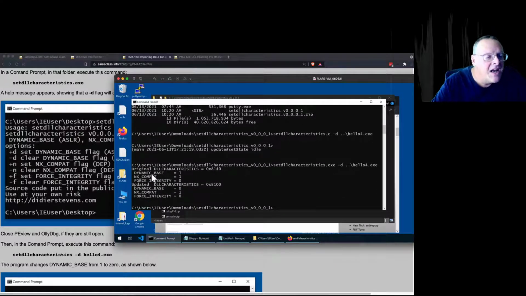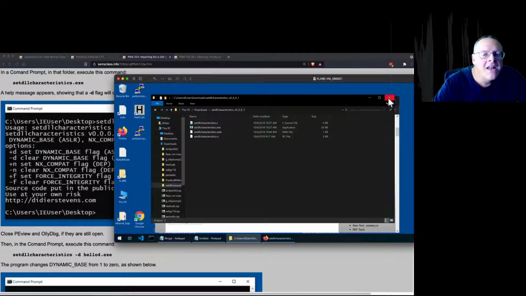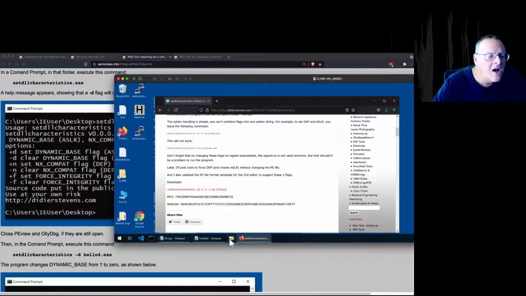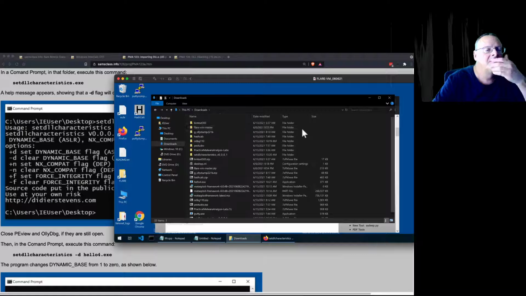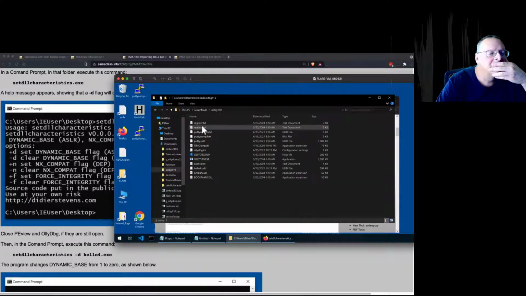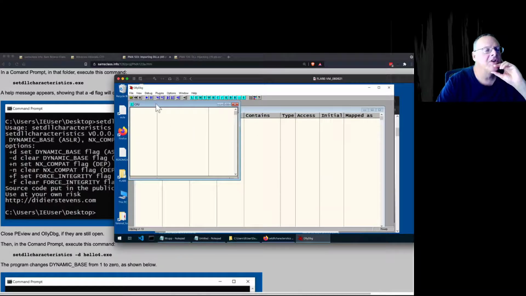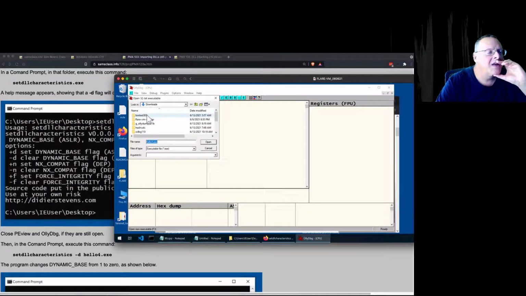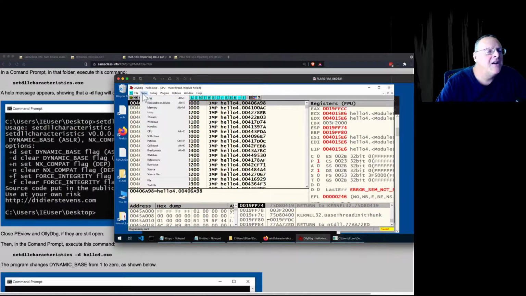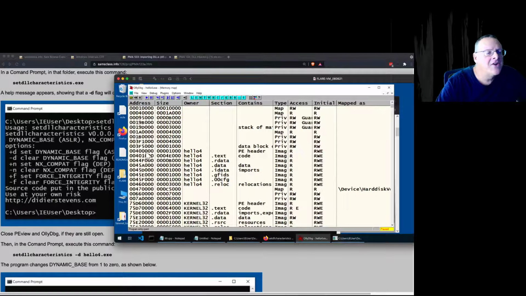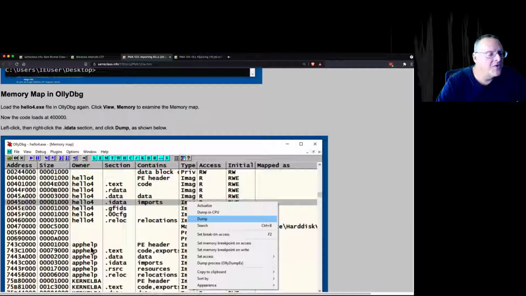There we go. And so now it changed the dynamic base pointer. So now that program will load at its default location. So if I run OllyDebug again, all right, and get rid of all this complaining. And then I open hello 4. And now I view the memory map. Now here it is, right at 400,401, right where it ought to be, so it's easier to analyze. So that's a useful trick.